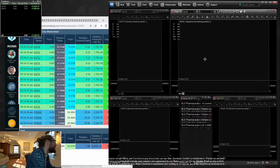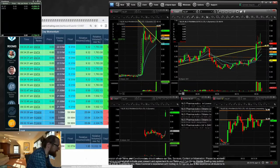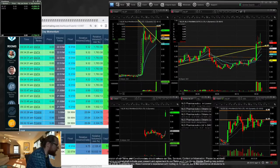These were our two leading gappers. So these were the two most obvious stocks to be watching. So it looks like ENTX is halting. I was afraid it was going to do a false halt. I'll put a new order at 7. I can always get back in.